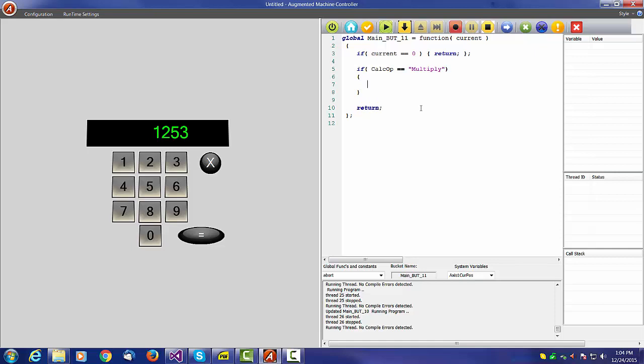So if the calcop has multiply in it, then we simply want to make a variable. Let's call it number, or just to differentiate it, we'll call it answer is equal to holding reg times global get, and again we'll get our calc DRO.